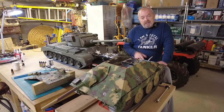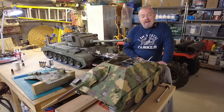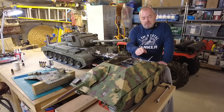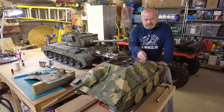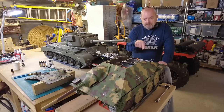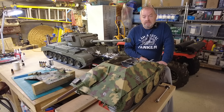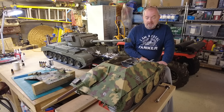So really the next thing for me to do is to reconnect the roof, connect it up to the exhaust. I forgot to say also, this is the filler hose for the smoke unit. And again, I can get access to that through one of the back flaps. And then we're going to get cracking with the weathering. And then obviously, if I get time today, I will get the tank off the table, onto the ground, and we'll do some maneuvering. So hope you enjoyed that, and I'll be back very soon.